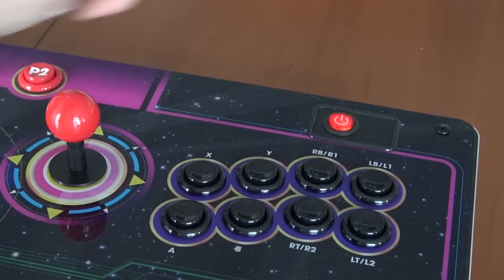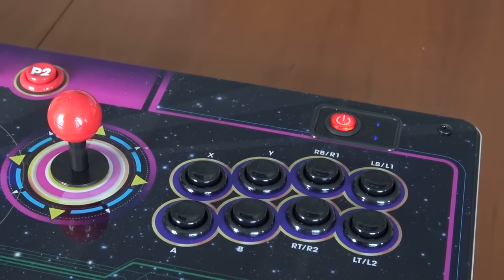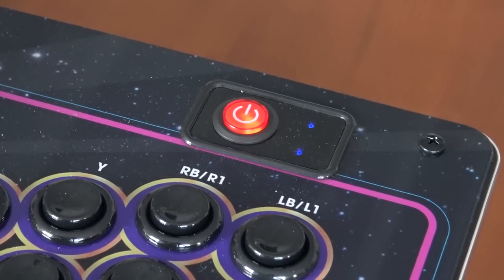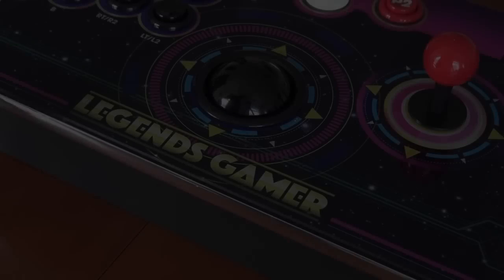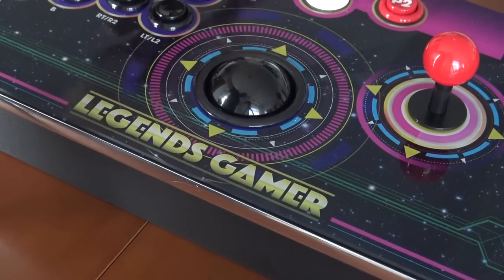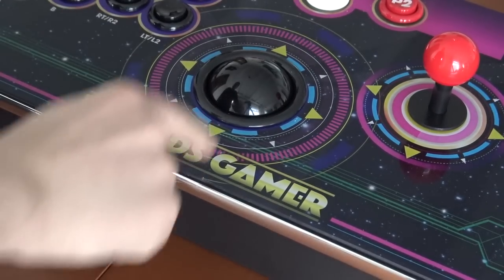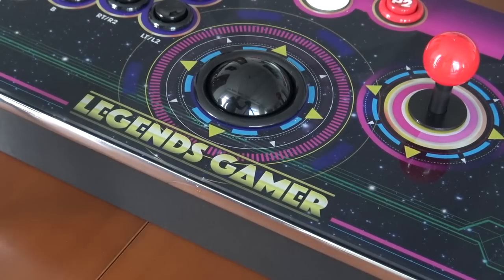When powering on the device, you will see the two Bluetooth icons blink, meaning it will try to search for a connection. You can also put it into USB mode by holding the player 2 button. The trackball itself is the same as with the arcade machine and has quite some resistance — it feels nice, and playing with it feels like a real, decent trackball, though it can't be compared to a very nice Ultimarc trackball I've reviewed.